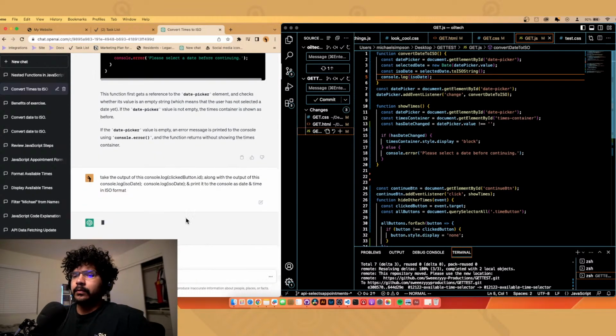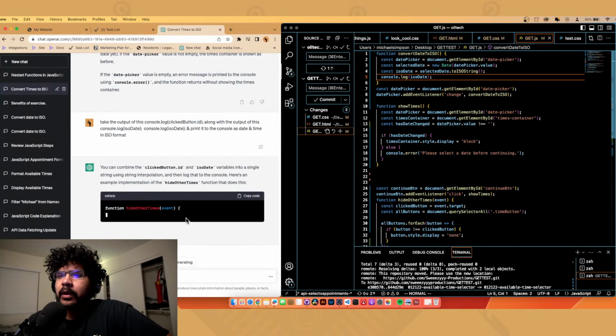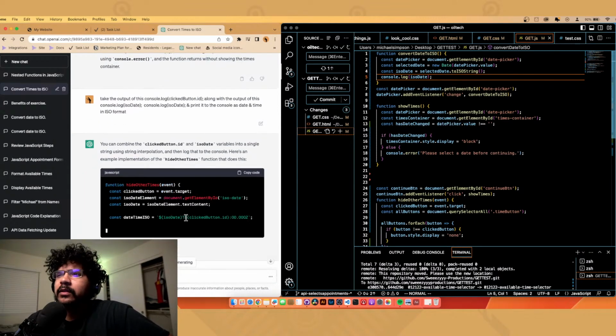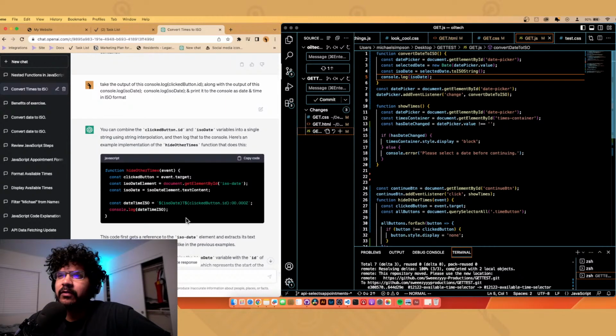Let's see what it gives us. You can combine the click button ID and the ISO date variables into a single string using string interpolation, and then log that to the console. Here's an example of the implementation of the hide other.